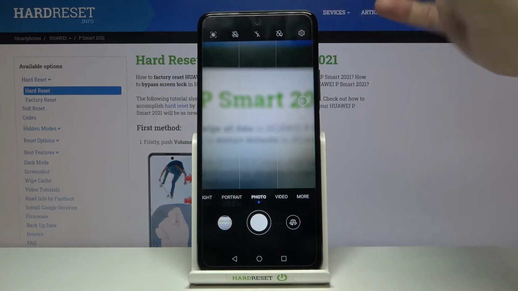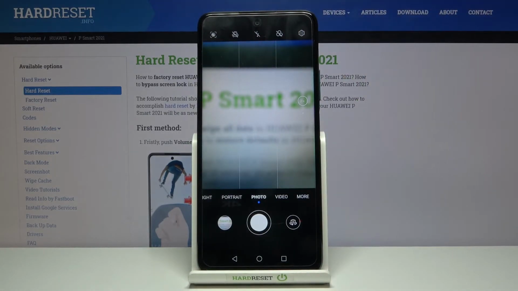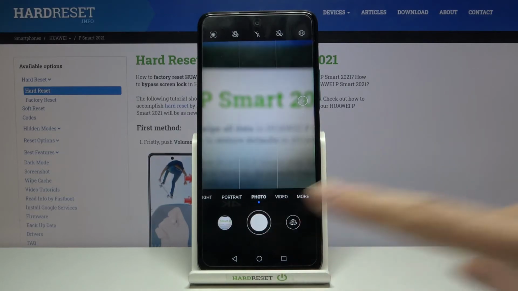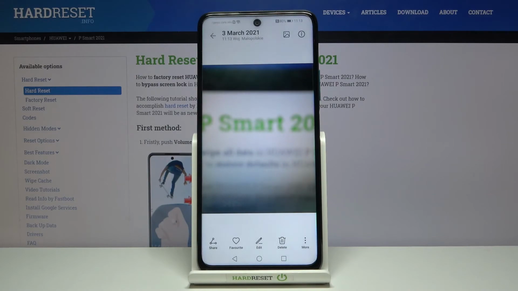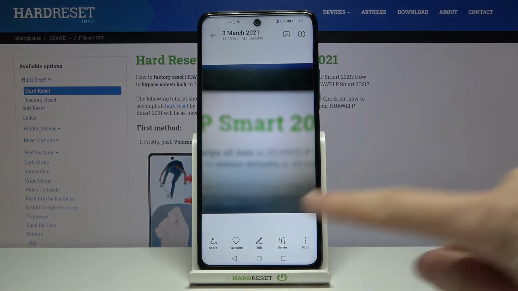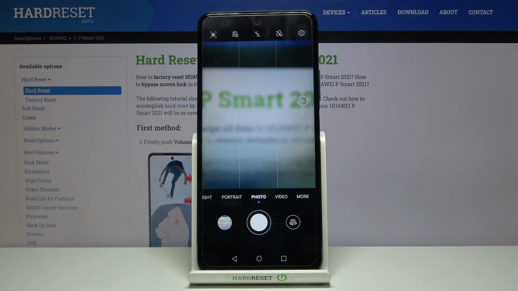This is useful, for example, when we want to use the rule of thirds in photography or make experiments with composition. Also remember that these lines are not visible in the real picture, so when I take a photo and go to the left to the gallery, we can't see the grid lines in the real picture. They are only to help us take better photos.